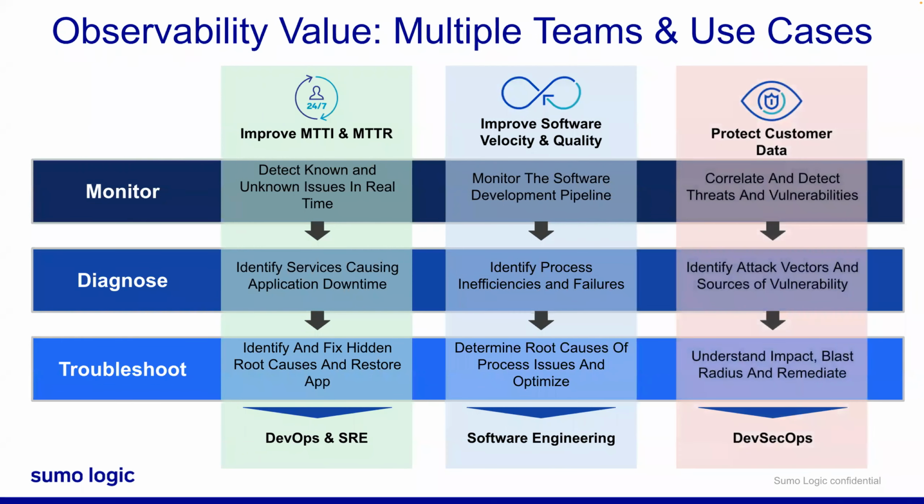Observability can also help the security team, those DevSecOps folks, ensure the security posture of their application. And what's sort of unique about Sumo Logic, or at least the Sumo Logic observability solution, is that it can address the needs of all these teams and personas in one integrated platform.